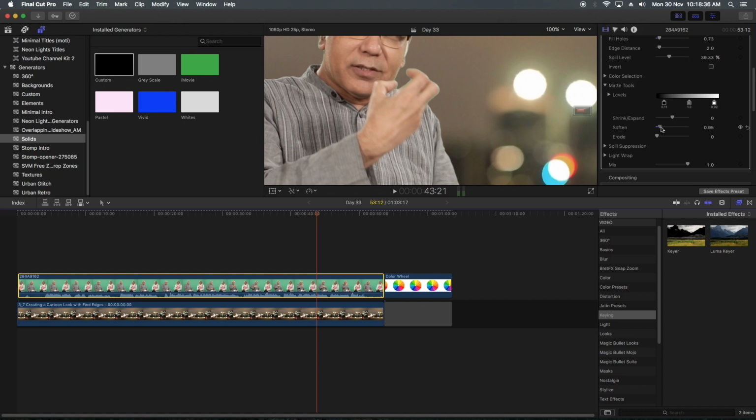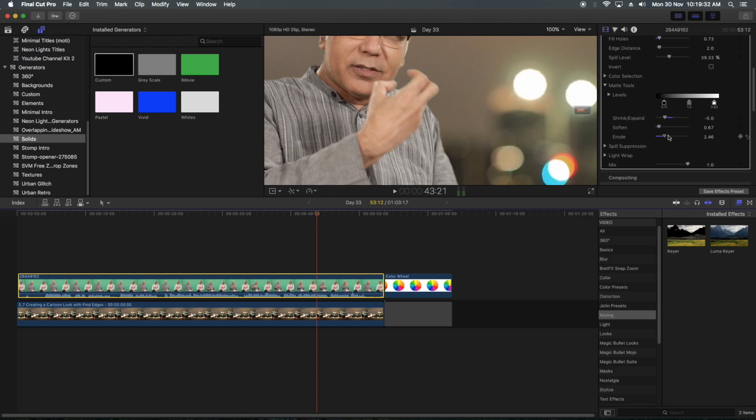soften the matte. Now you can see the sharp edges and now the soft edges. The more soft, the more. We can even make it softer, and then we can shrink inside or shrink outside. This is the part, a very small amount, I'll just make it very small and shrink it inside. You don't have to push so much because that will give a zombie kind of effect. Just a small amount.